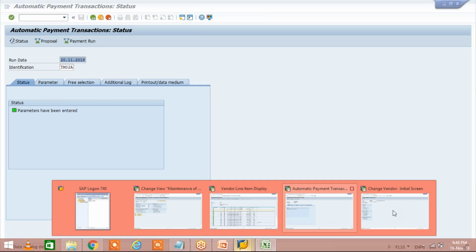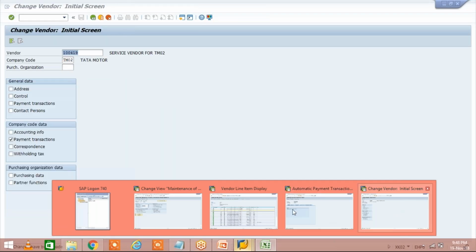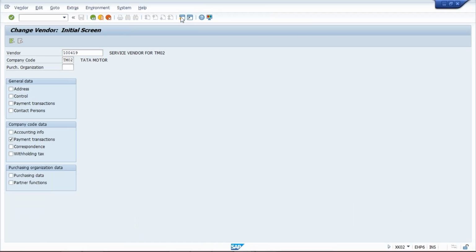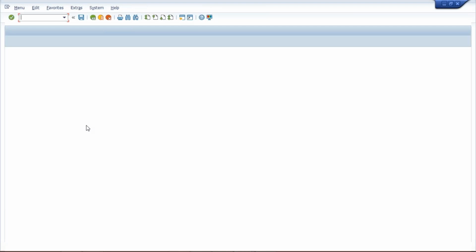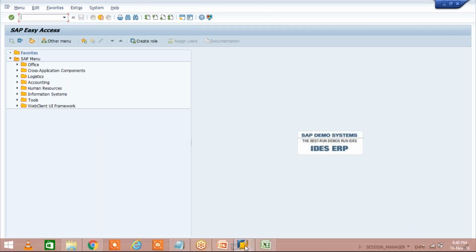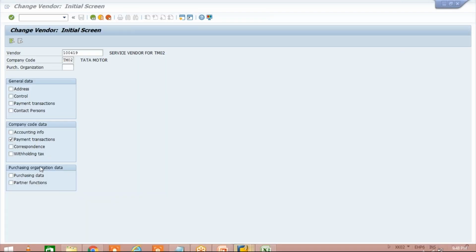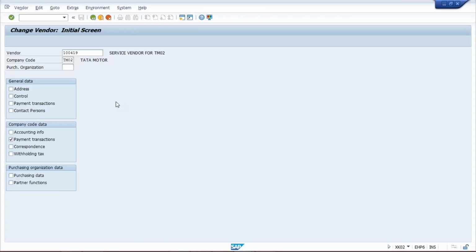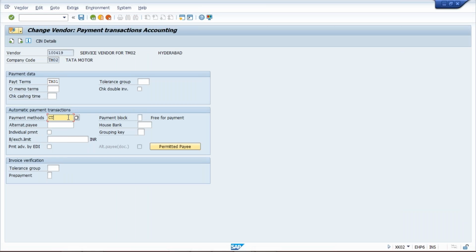Okay, it is very interesting. Let me open one more screen and I'll post one more invoice, and payment for payment method C itself. So let me come to the vendor master, and here I'll make it T and C both. Save it.